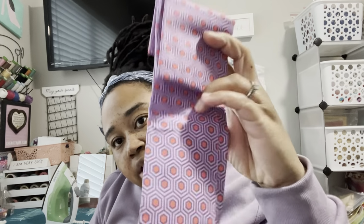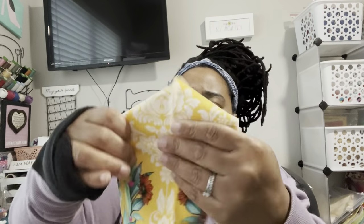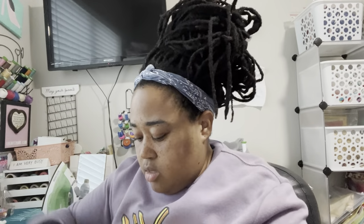And I loved all of these little hexagons, I think it is. 1, 2, 3, 4. The hexi patterns. There's different colors of this, and I love those. And then I have this yellow. Oh, this is the one with Alice too. Okay. And then, let's see, anything different in here? The little cat. I have the little cat. And I don't think there's anything else different. Oh, I have the cat in yellow too.